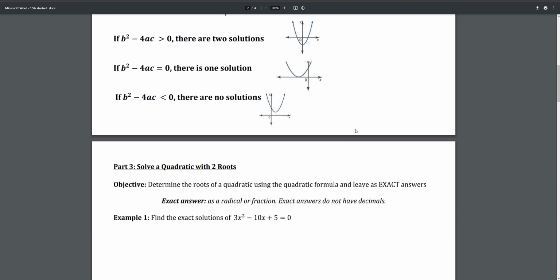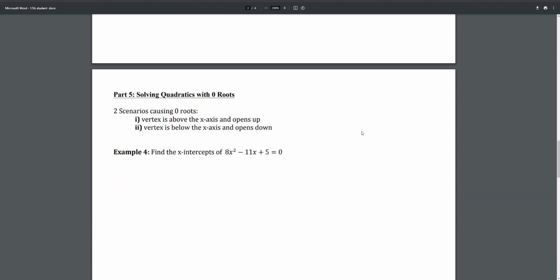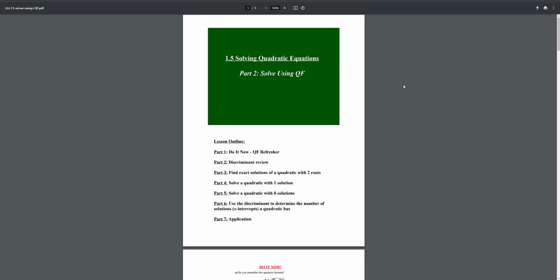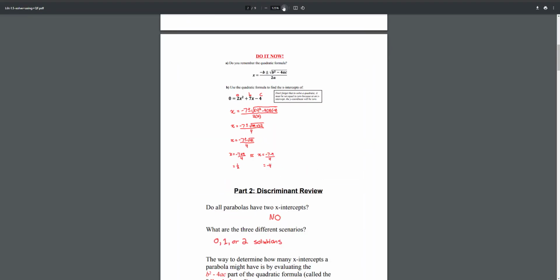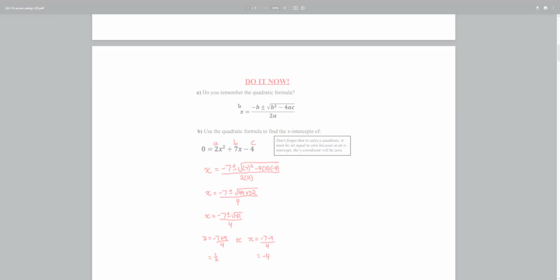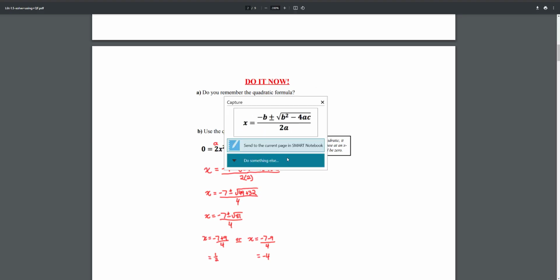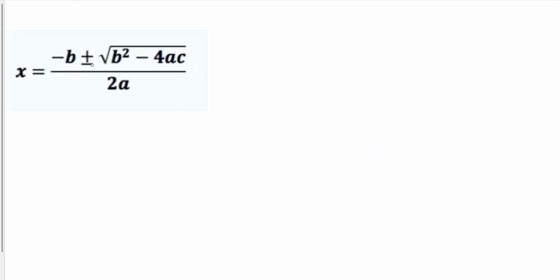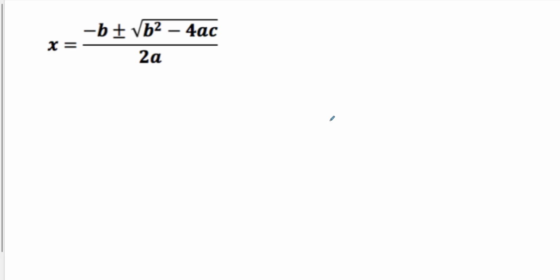For those of you who don't remember the quadratic formula, I'm sure I have it here somewhere. Maybe I do, maybe I don't. Nope, I don't. It's probably in here. There it is. All right, so here we have the quadratic formula. In case anyone forgot, you might want to memorize this. It's all from grade 10. This is not new. Everything right now is from grade 10.